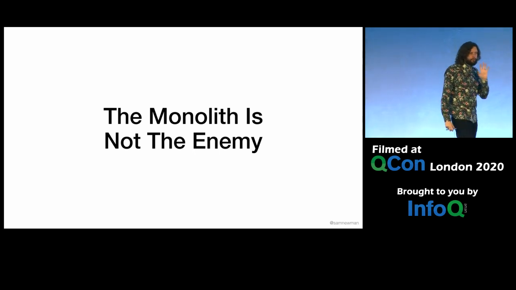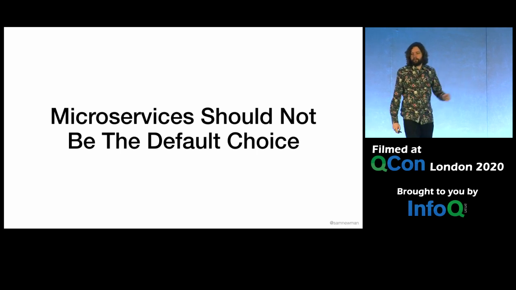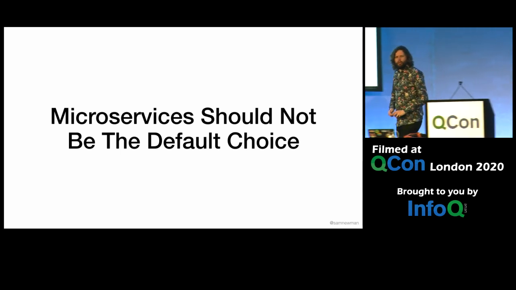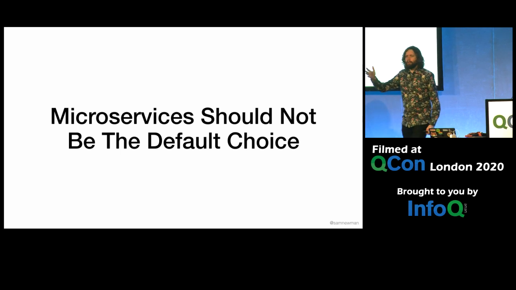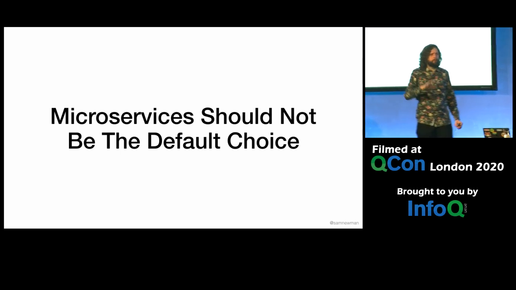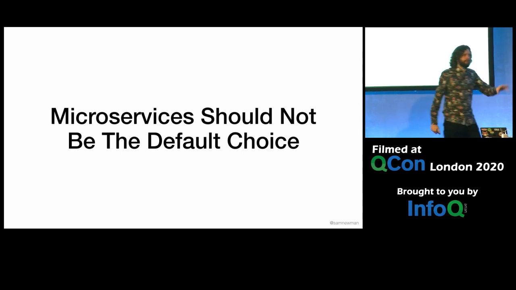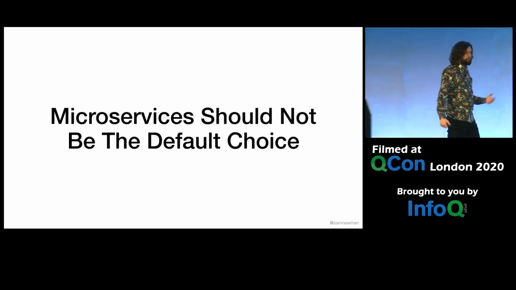And this is one of the most concerning things I've seen over the last couple of years, is the fact that microservices seem for many to now be the default choice. Well, of course we're going to do microservices. Why? Some of you have got grey hair in the audience, I can see, for those of you who've still got that hair. But some of you may remember an old saying, nobody ever got fired for buying IBM, right? And it was this idea that because everybody else was buying IBM, you too might as well buy IBM.